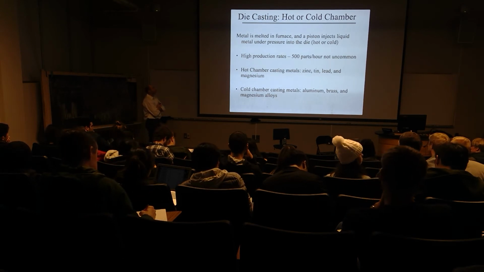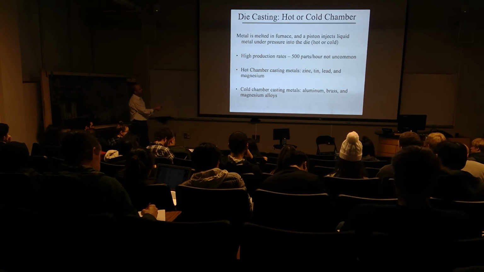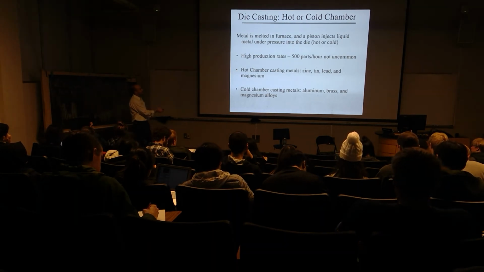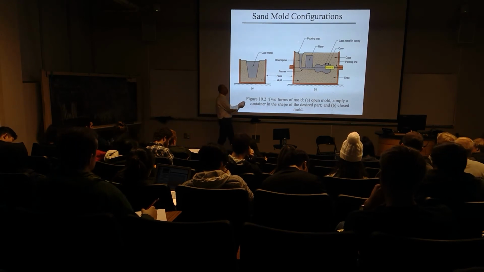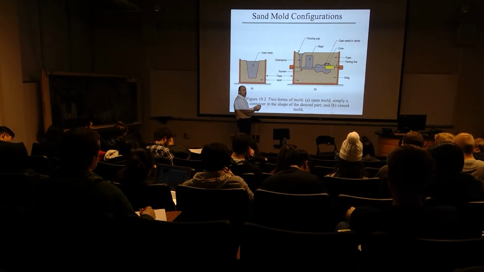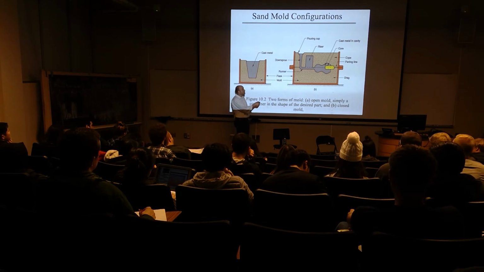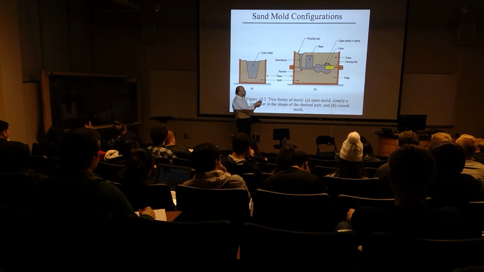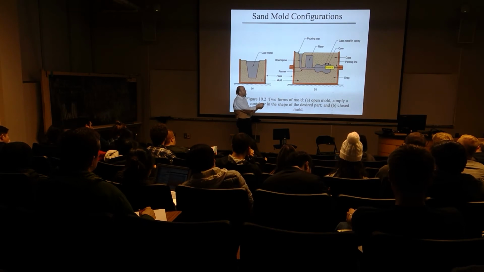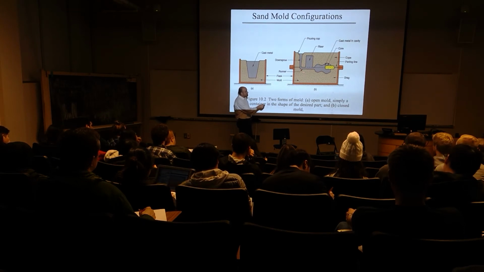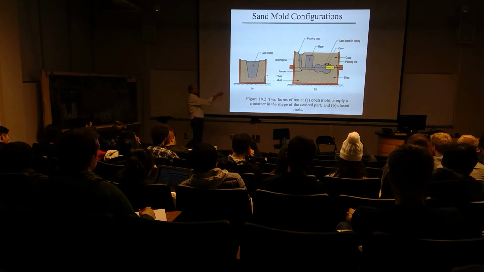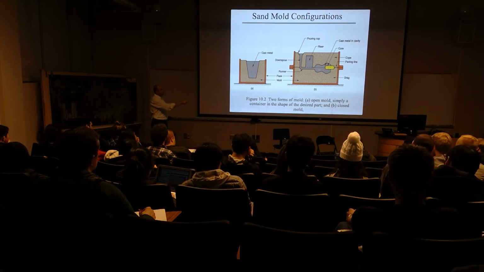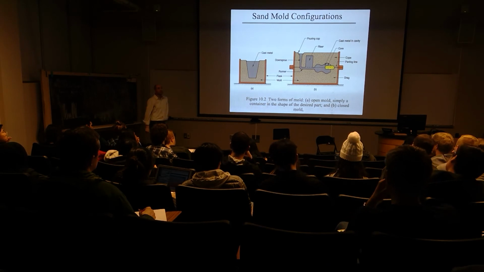Okay. But when we think about a hot chamber, or excuse me, a die casting process, what we're doing is melting the metal in the furnace, and then introducing that metal with a quite different mechanism than we're doing here. So in this case, of course, the metal is introduced in the mold, and the only pressure that's developed to deliver that metal is the potential energy, the difference between the distance of pour to the actual line in which that metal runs along the gating system and enters that particular part. So if there's not enough potential energy there, then there won't be enough pressure to actually force the metal in the mold.